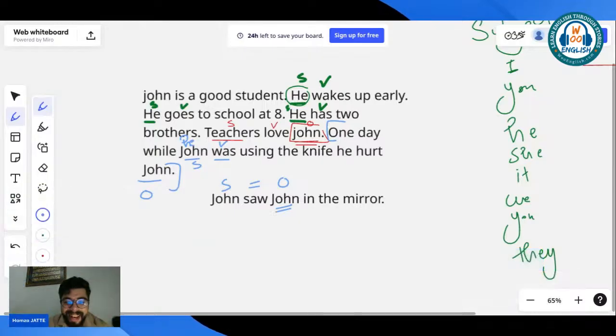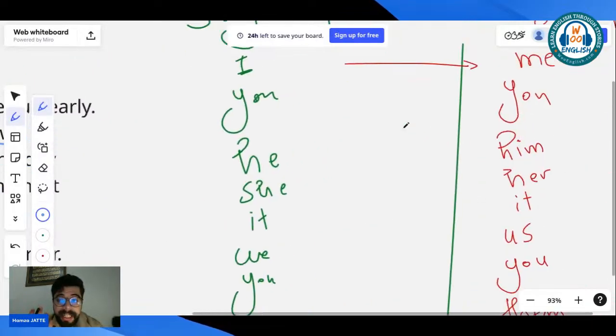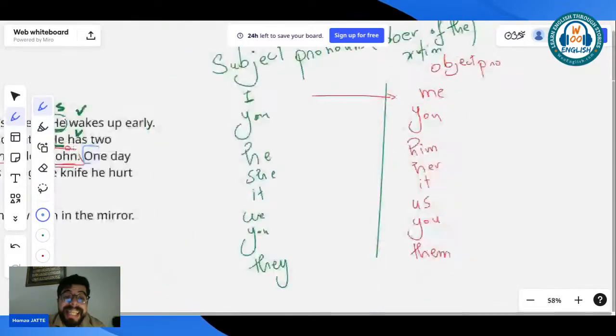Okay, Hamid got it. All right, he got it. What about you, Pamela? What do you think? So Hamid says "himself." What do you think, Pamela? It is the object. Normally, we should use an object pronoun like me or him, but here we notice that the subject is the object.